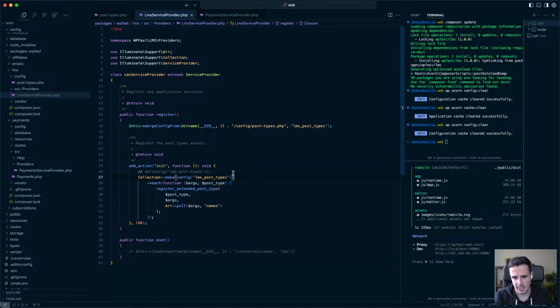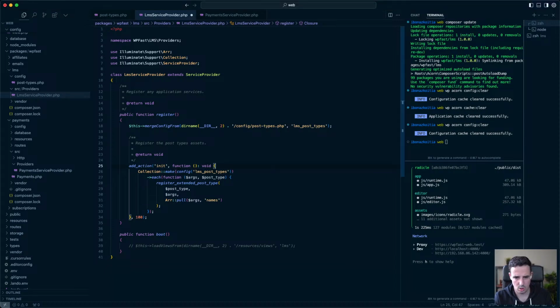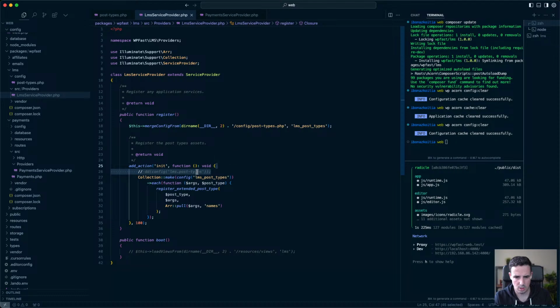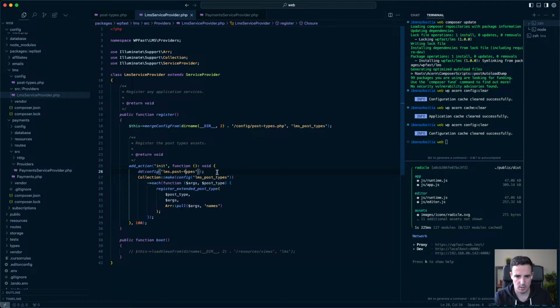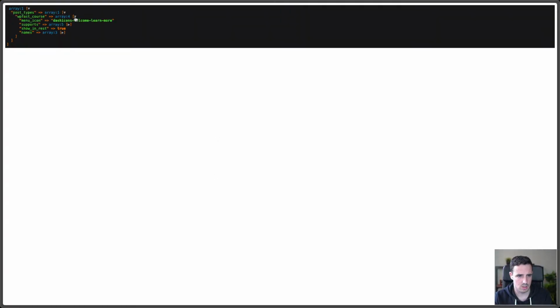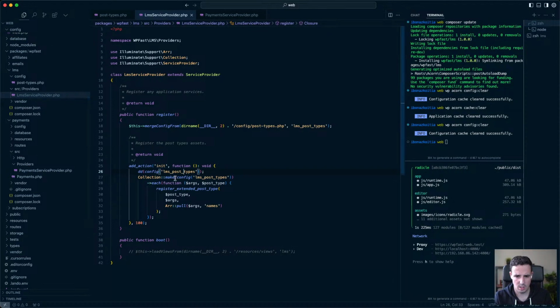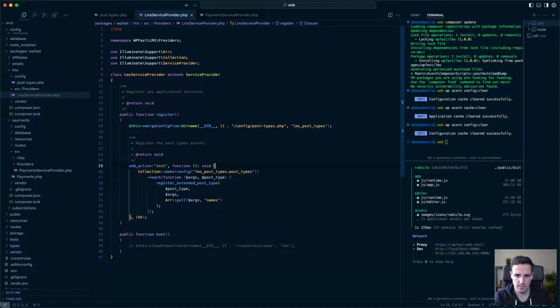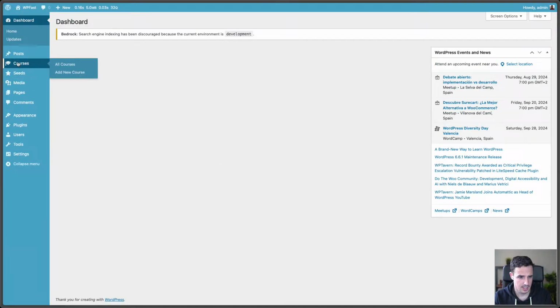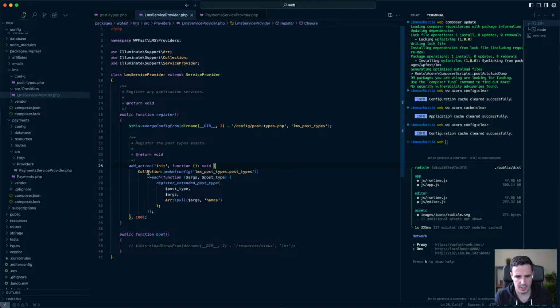Okay, I just received a message in the chat. So I'm going to try this one. So it's giving null. Okay, it's giving null because here is post types. So here it's doing correct. And here we have names. Collection make config. Okay, I know why. Because here you have to put post types. Now, yes. Good. So now it's very easy to add new post types.